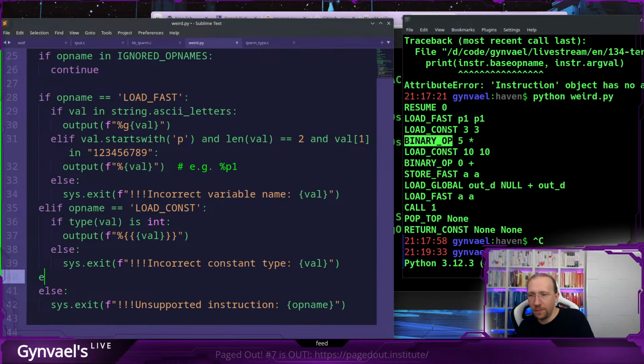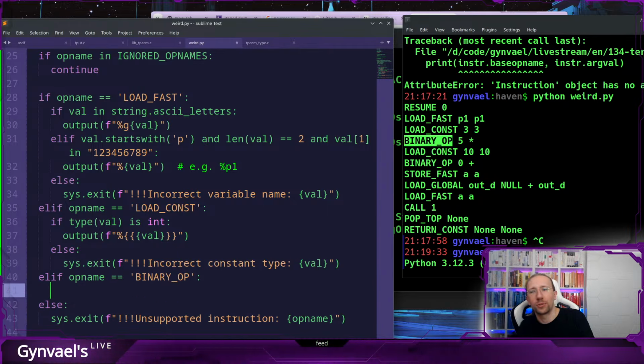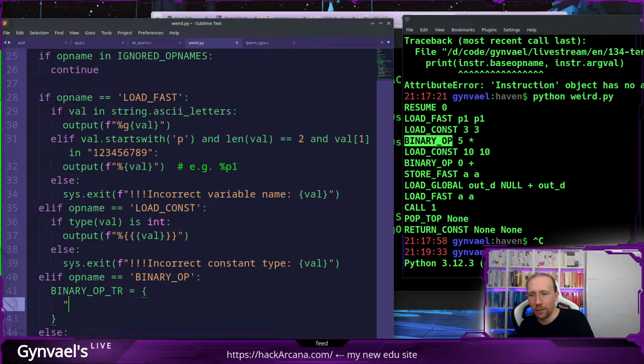Then we have the binary operation. And elif opname is a binary operation. Then we need to do a translation, I think. Okay, so a translation table is going to be really simple.